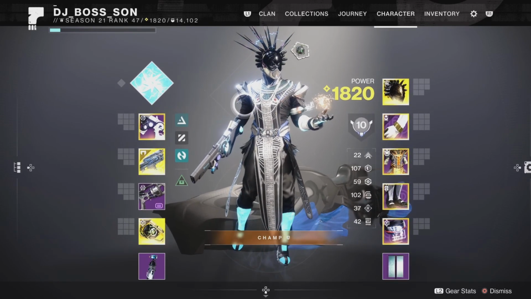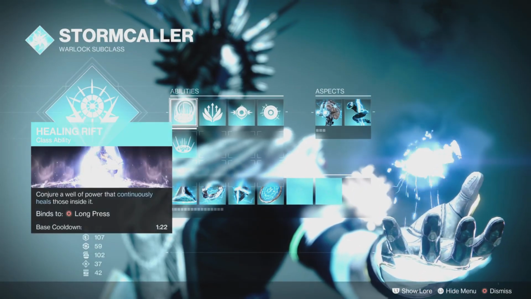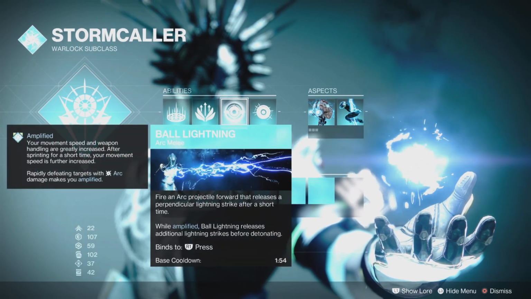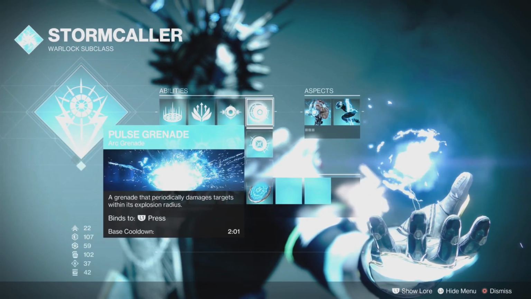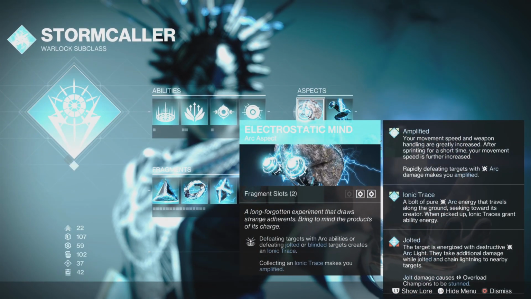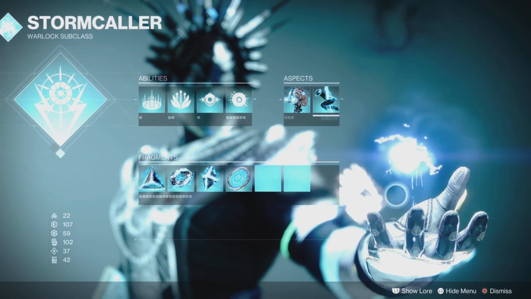This is what I'm using for this build. And we are using for our abilities our Healing Rift, we are using Bounce Glide, we are using the Ball Lightning, we are using Pulse Grenade, and for our aspects we're going to go ahead and use Electrostatic Mind, and we're going to go ahead and use Arc Soul.